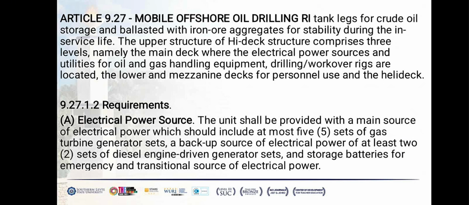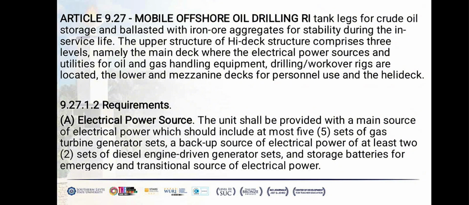tank legs for crude oil storage and ballasted with iron or aggregates for stability during in-service life. The upper structure or high deck structure comprises 3 levels, namely the main deck, where the electrical power sources and utilities for oil and gas handling equipment, drilling or workover rigs are located, the lower mezzanine decks for personnel use, and the helideck.